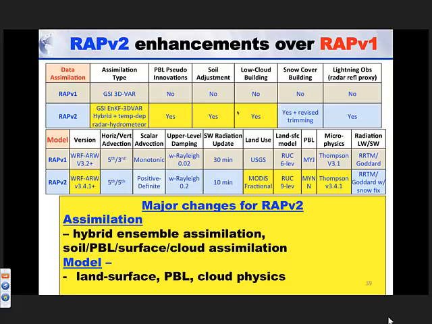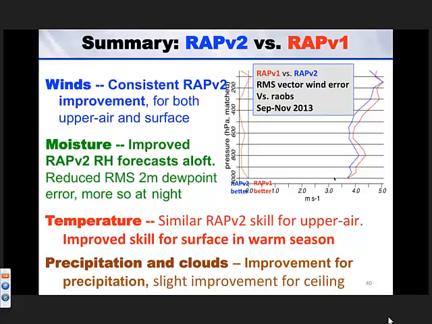We've heard from some folks on the West Coast that the RAP V2 and the HRRR, which is driven from that, has been doing pretty well with West Coast stratus and sometimes stratus in other areas of the country. And then in the model, we've got these improvements in the physics coming in here, which have been pretty critical also.